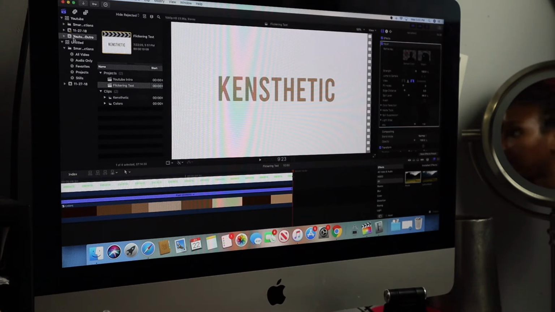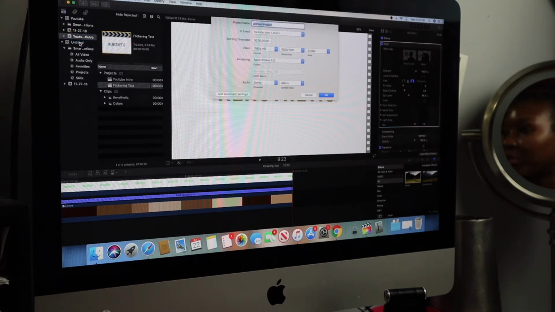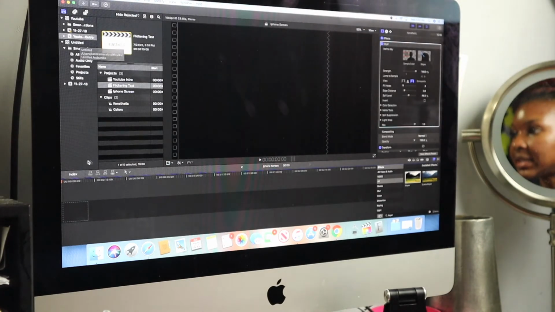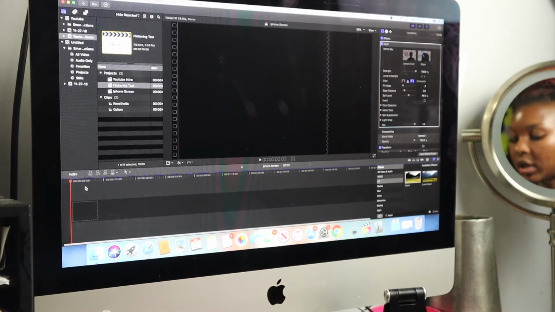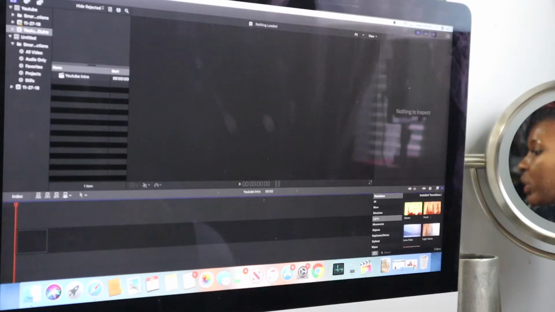Boom. So for the second part, I'm gonna go ahead and right click on our event and create a new project. This is basically going to be the iPhone screen. That's what we'll call it, iPhone screen. For this screen, I actually created a graphic, which I'm gonna open from my external hard drive. One thing with editing on Final Cut is I find it super efficient to know the keyboard shortcuts.